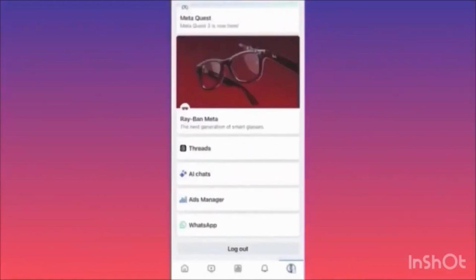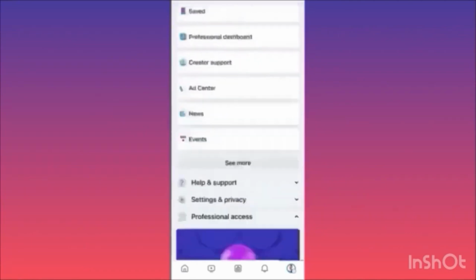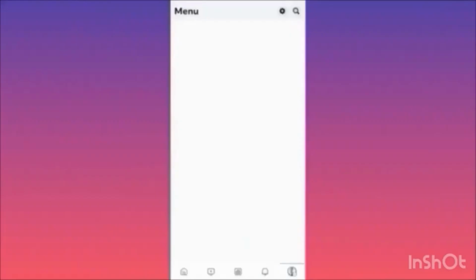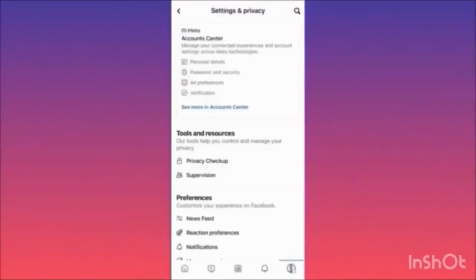But this only works if you are logging into one account and only one device. I assume a lot of you are probably logging in through multiple different devices and you have at least 2 or 3 different accounts. So let me show you how you can actually log out from all the devices and from all the accounts. You want to go back all the way up. You want to click on the gear icon on the top right corner. Then you want to click on the Meta Account Center.